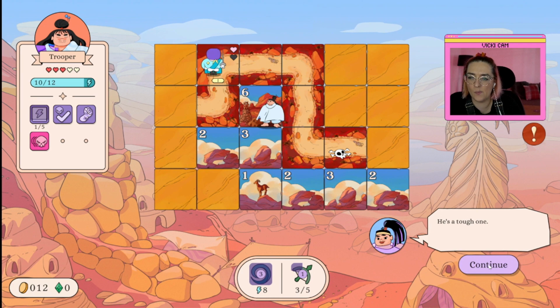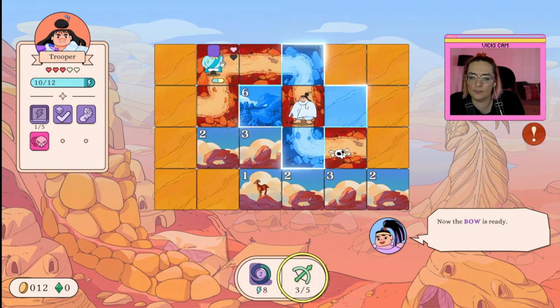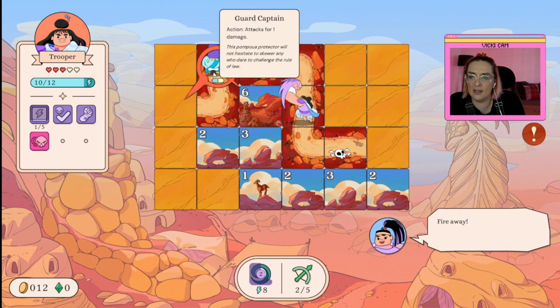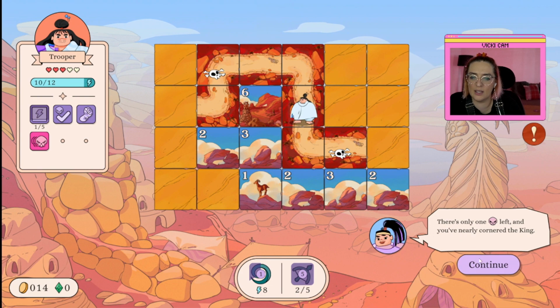How can we tell? Your roundhouse has a cooldown and won't be ready for another 3 turns. Luckily, your bow will be ready again in just 1 turn. Use the turn to step here. Now the bow is ready. Select it. There's only 1 enemy left and you've nearly cornered the king. You take it from here. I'll see you on the road.